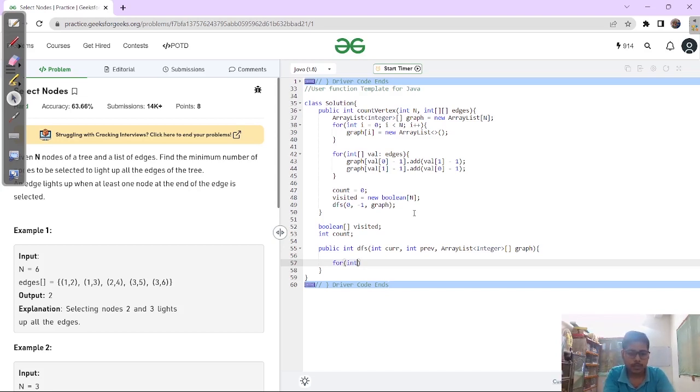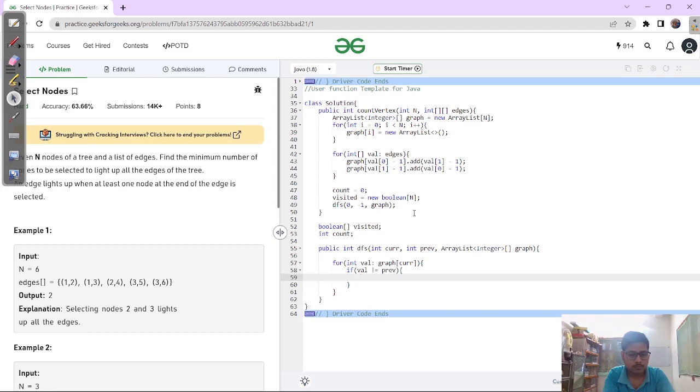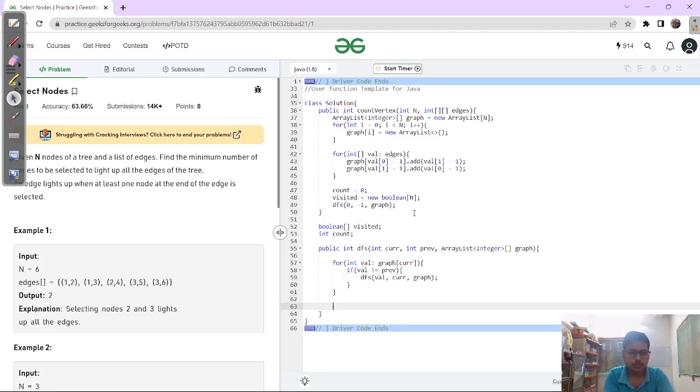Nothing to learn here. I'm just calling it. So this is the basic DFS function.